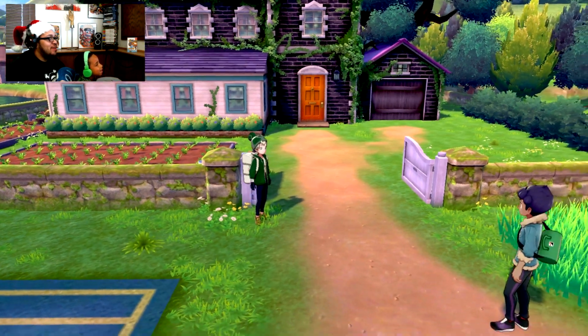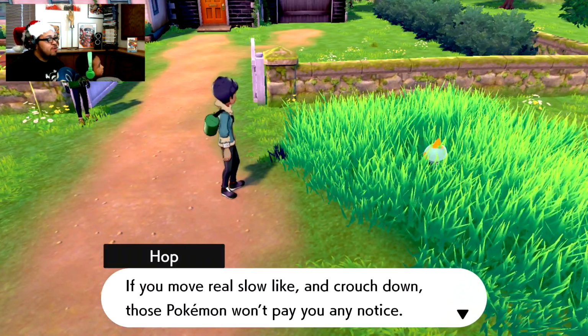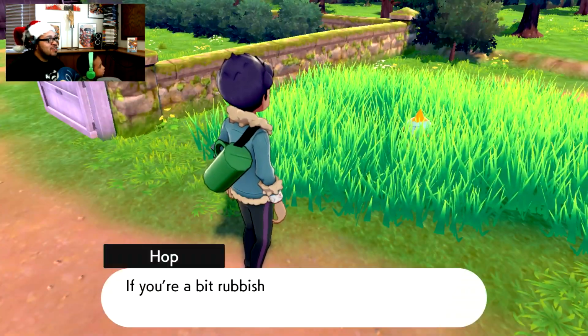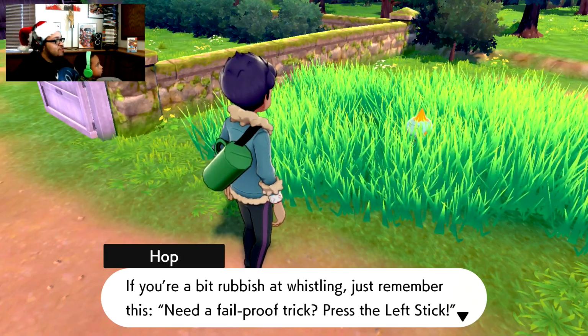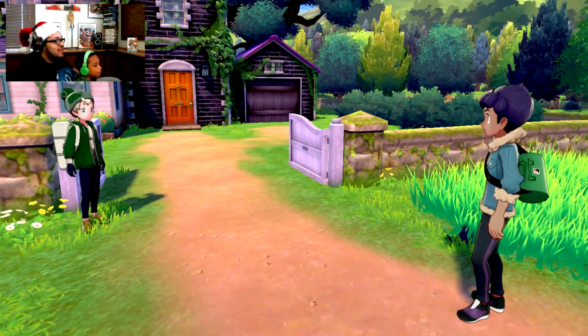One last thing before we race, Dante. See, I've got some great advice for you. You know how you sometimes see Pokemon wandering about all the tall grass, yeah? You move real slow-like and crouch down, those Pokemon won't pay you any notice. But on the other hand, if you whistle, then you'll be sure to catch their attention. If you're a bit of rubbish at whistling, just remember this. Need a fail-proof trick? Press the left stick if you want to whistle for a Pokemon to come near you. Try it out and let's see if you can catch the most Pokemon, Dante.